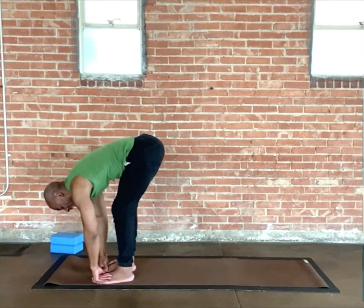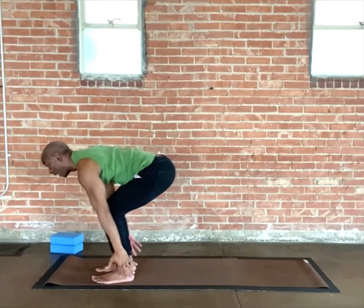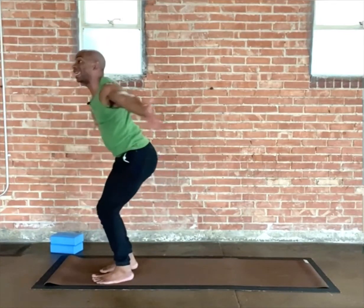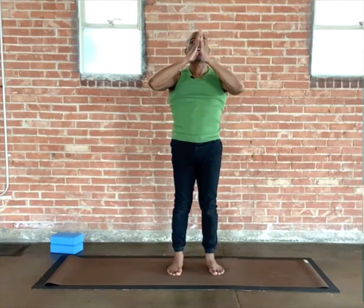Then roll back into your heels, bend your knees, look forward. That should extend your spine. Use your arms and a full breath in to rise up. Reach high, another big stretch. Exhale, bring your palms together and back down to your heart. Pause here, return to breath. The feeling of your breath, even the sound of your breath.